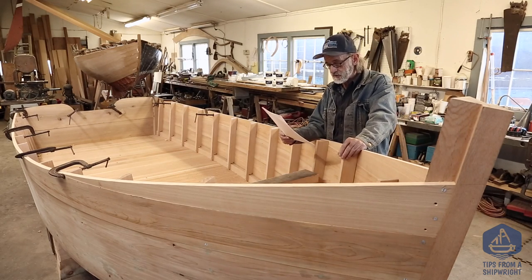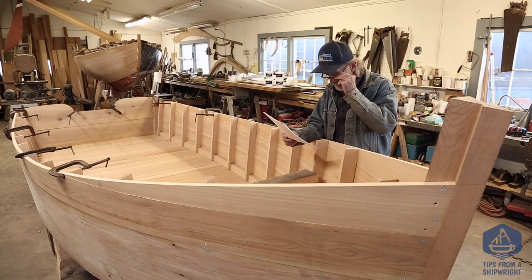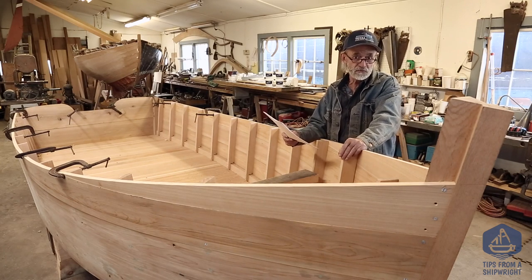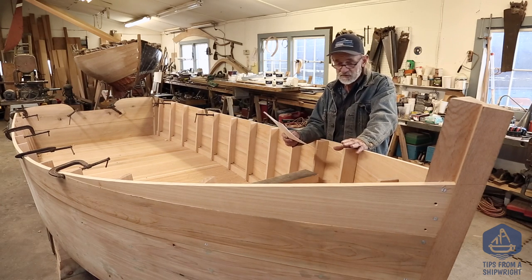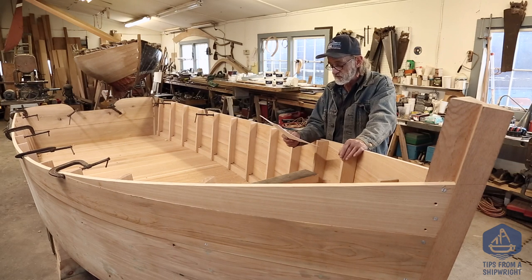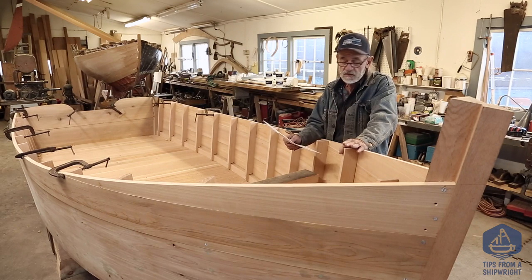From GS: would I consider doing a V-shaped hull without the flat bottom — you'd still use chines, and wouldn't this make the skiff more hydrodynamic? I would certainly consider building a V-bottom skiff because I've already designed a new type with a whole new kind of structure. I've actually got some of the things for that skiff already made — the transom, the stem, and the side plank fit together. I think it's in the future that I will definitely be building a V-bottom skiff, and it'll definitely be more hydrodynamic — it won't pound anywhere near as much. But I intend it to have the flavor of a work skiff so that when you look at it and use it, you'll know you're in a skiff and not some fiberglass boat.